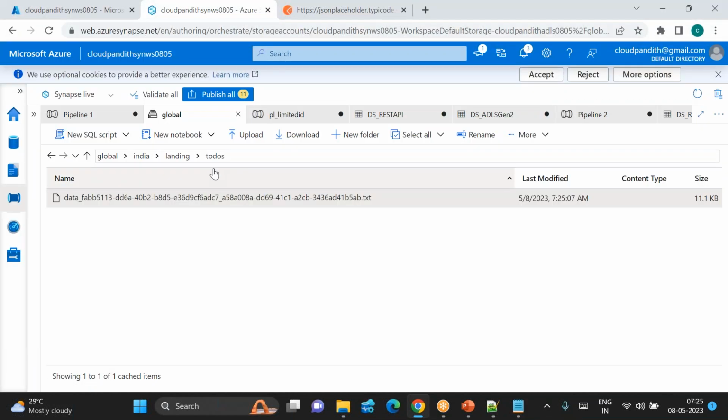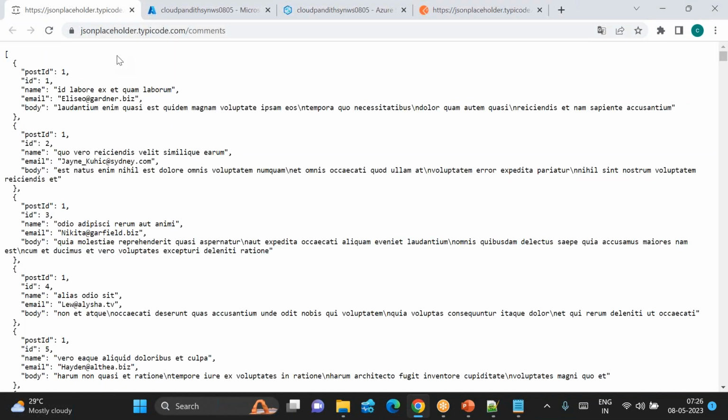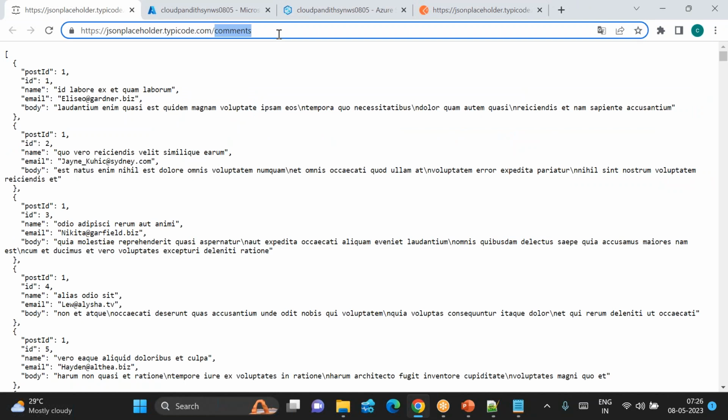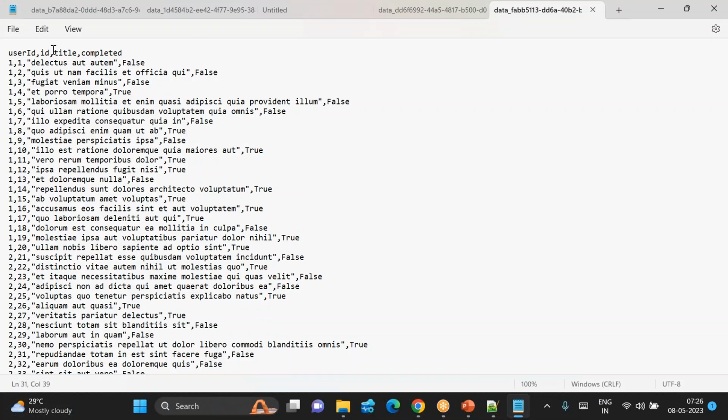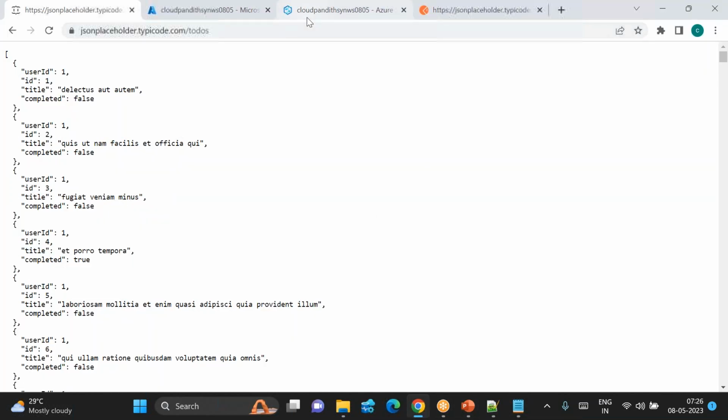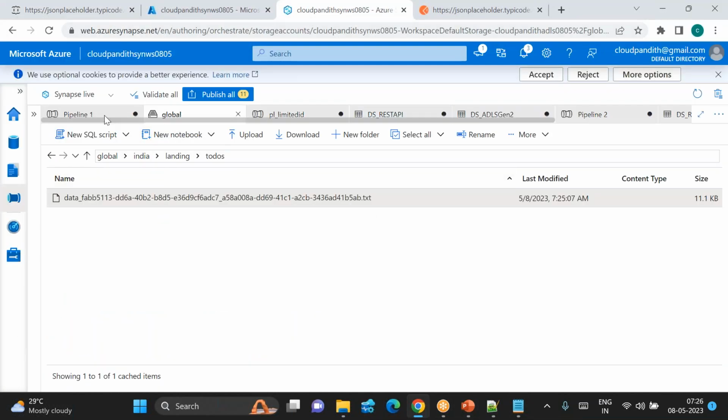If you see the to-dos data, it is like this, JSON, right? So JSON became what now? It became the CSV. So within the ADF, if you have taken a sink as a CSV, it will automatically convert and load it as a CSV.